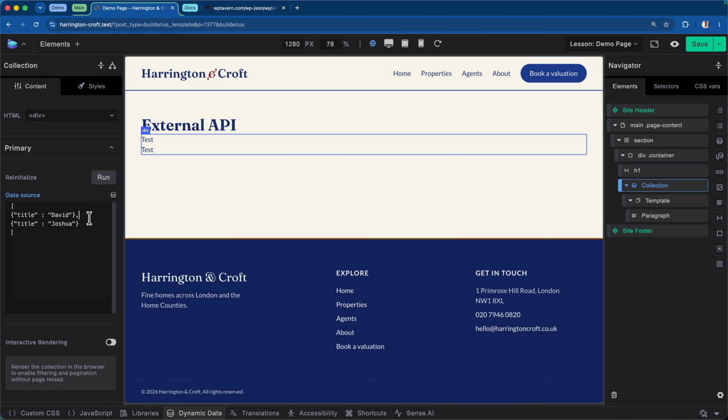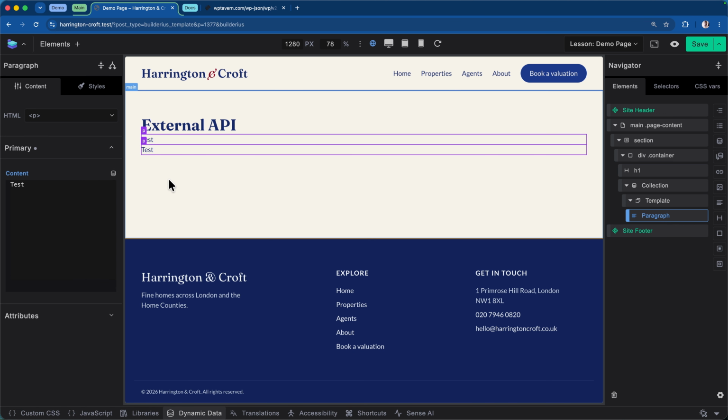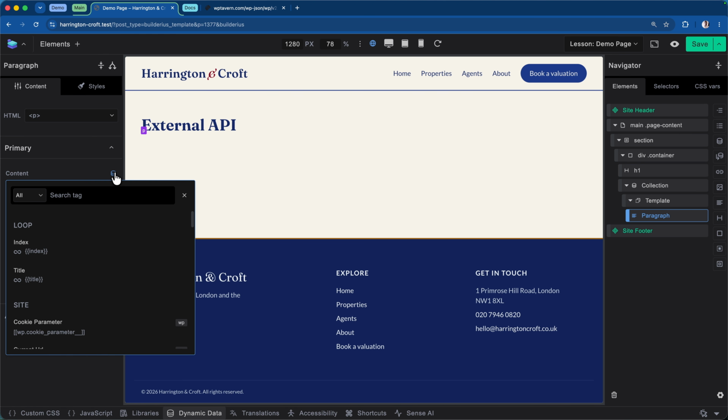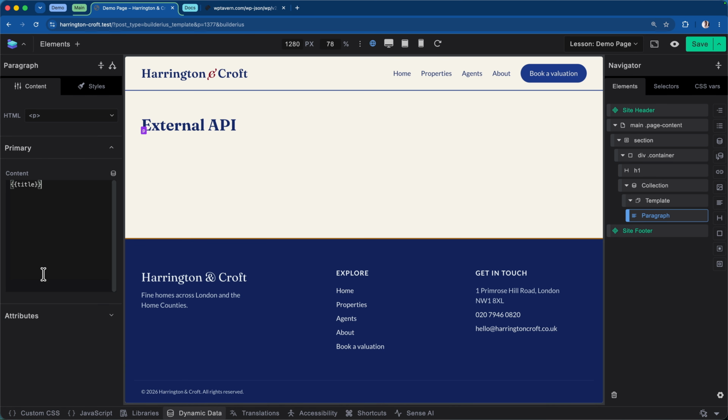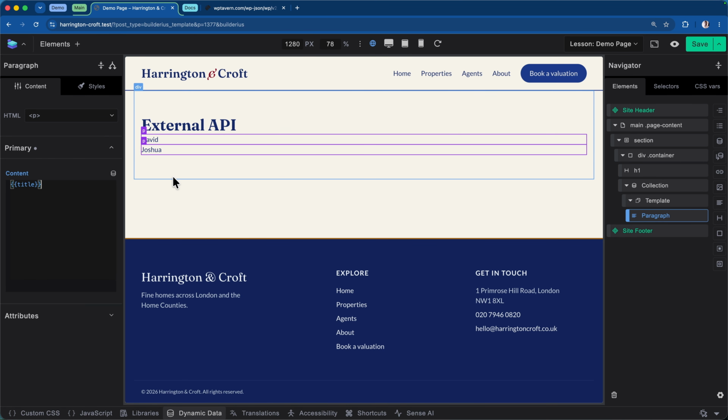Remember that you have a comma after each item. It's in curly brackets, and you always have to have quotation marks for the key value pair because they are both strings. And you see there is no error. If there was an error, they will have had a warning sign. Now we have everything, and you can see directly in the builder that we're already having two items, but they are returning tests. The reason is that we haven't shown what the loop item we're trying to return in the template. So we have to go back into the paragraph, remove this test, and reference some of the sub keys. So the dynamic stack, and we're trying to reference the title, and we get our title automatically. So that works.